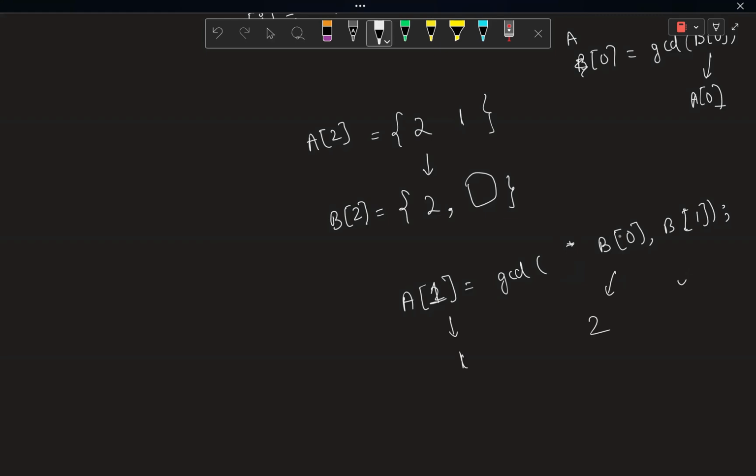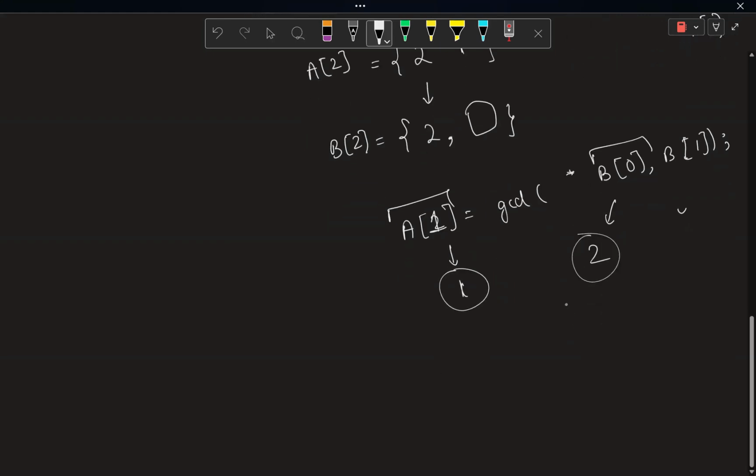I already know about this B0 and I already know about this A1. With the help of these two numbers, I can determine what are the possible values for this B1. This B1 should be a multiple of A1, because A1 is the GCD here.